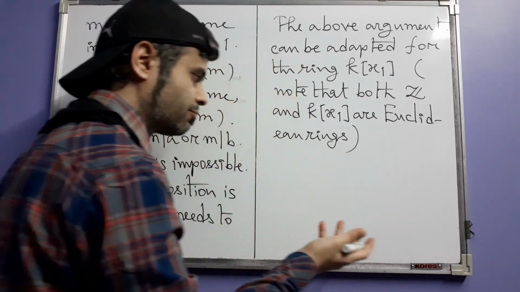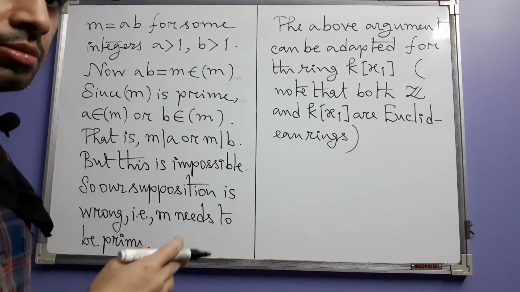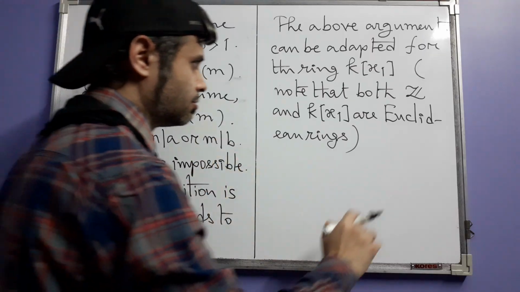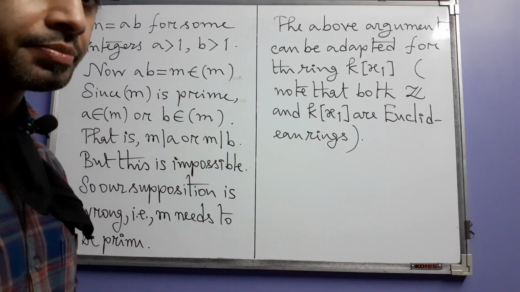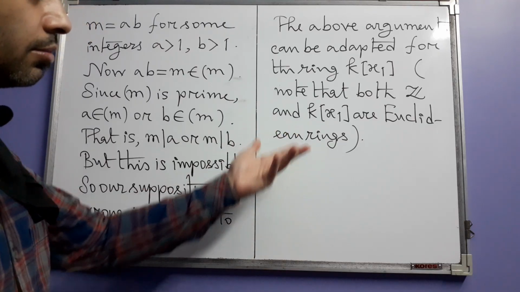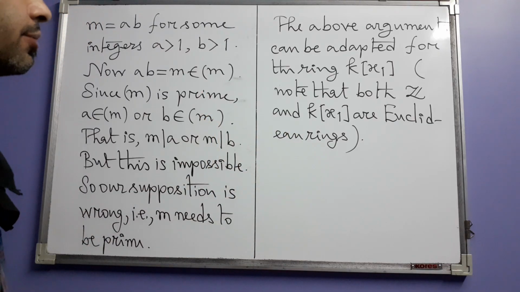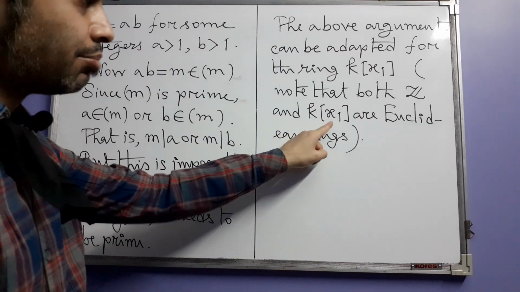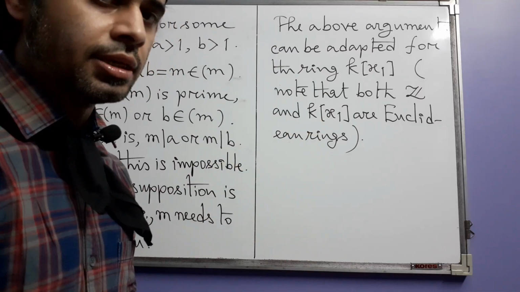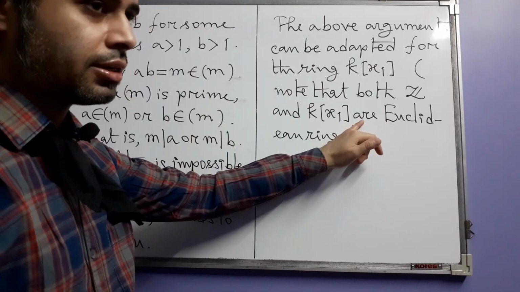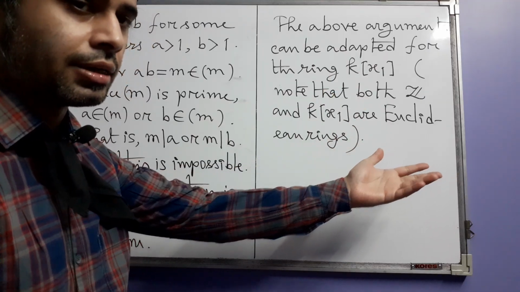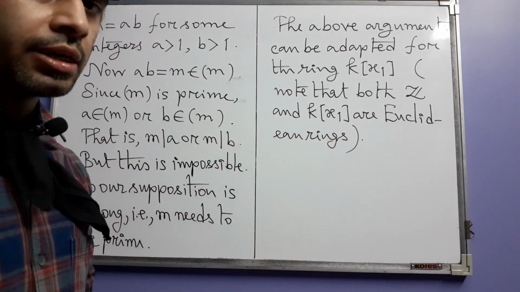So in both of them, all ideals are principal ideals. All the things that you have in Euclidean rings are true in both of them. Okay, so we have similarly here also. However, if the number of indeterminates increases, then things change. If you have, say, another indeterminate x2 or more than that, then it's no longer true.